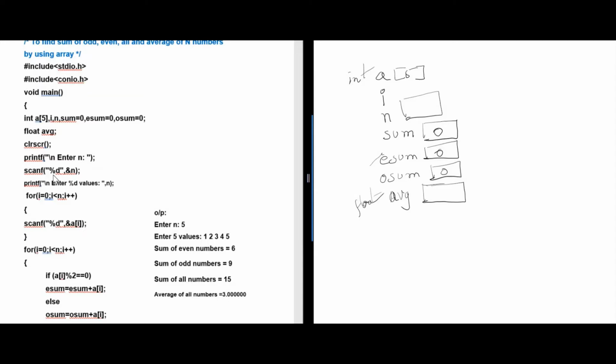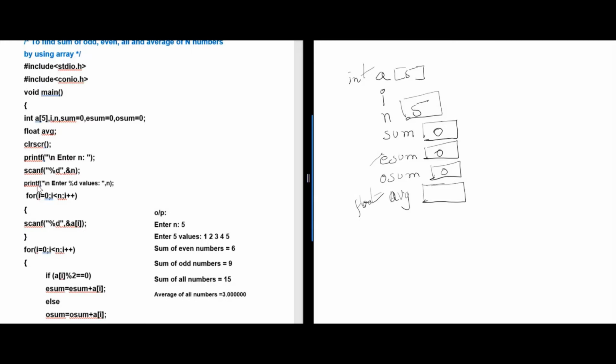It means scan the value entered by the user and store it at the address of n. So in this example, we have taken n equal to 5. When I perform scanf %d &n, it will store the value 5 inside the memory location n.